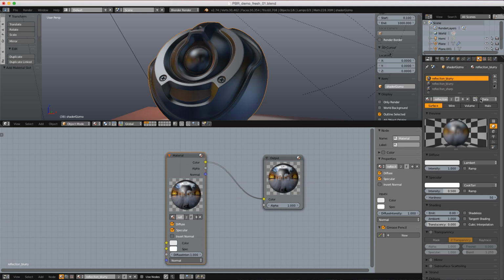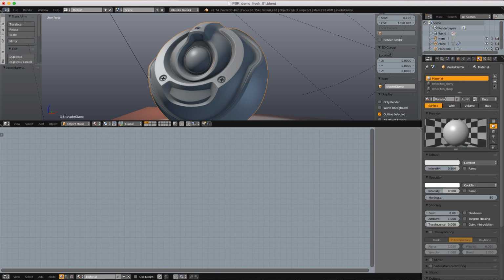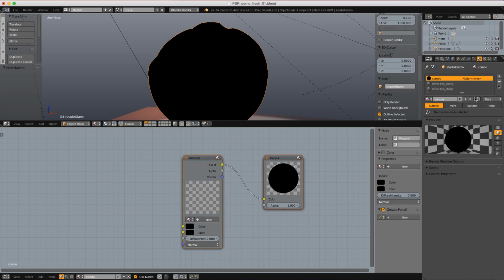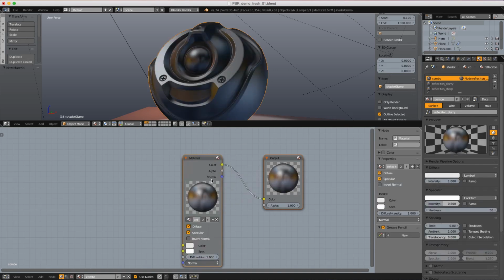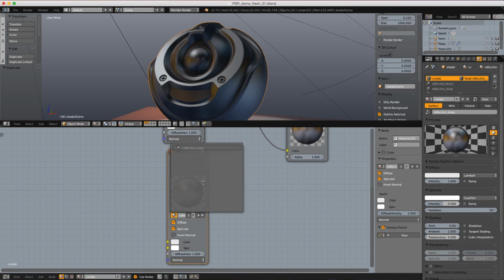And now in this top slot, I'm going to clear the material out, create a new one, and call this combo, because this will be the only nodal material that combines each individual material component below it. Okay, I hope that makes sense. Now up to this combo material, enable node materials. And now it makes sense for us to plug in one of our reflection components. So here's the blurry version. I can duplicate this and swap in the sharp version.